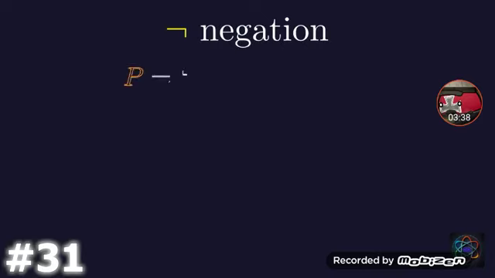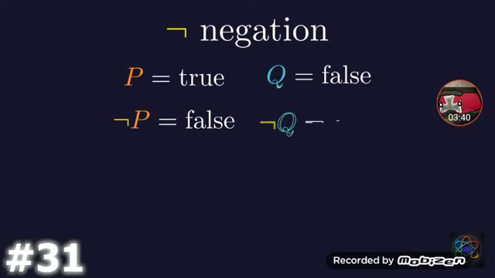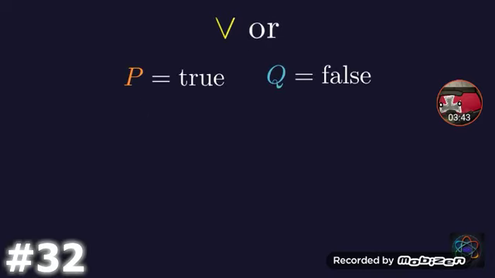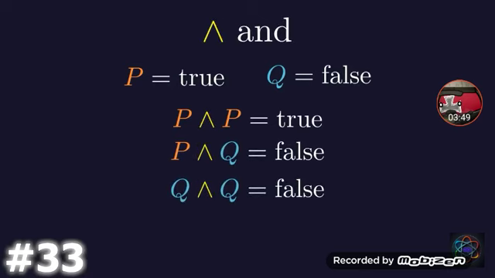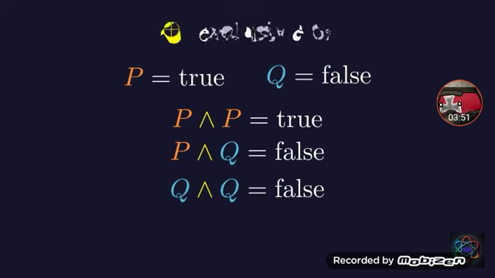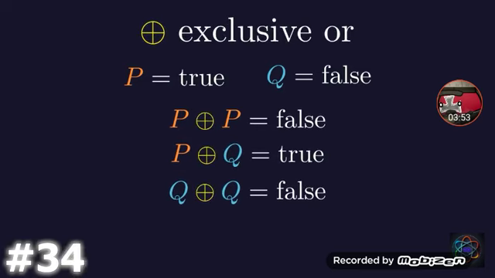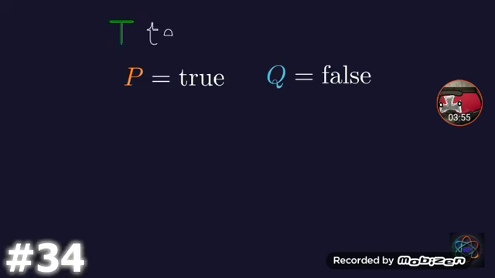That's half a circle. What is that? Symbol is used in logic to indicate the opposite of a statement. The or operator returns true if at least one of the operands is true. It looks like a Waluigi sign. And operator returns true only if both operands are true. Exclusive OR operator returns true if exactly one of the operands is true.